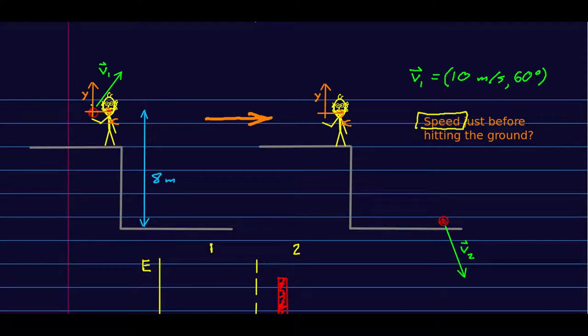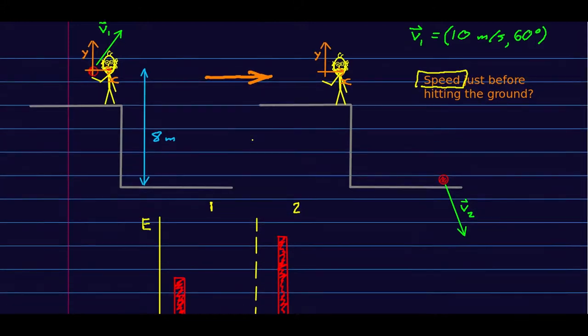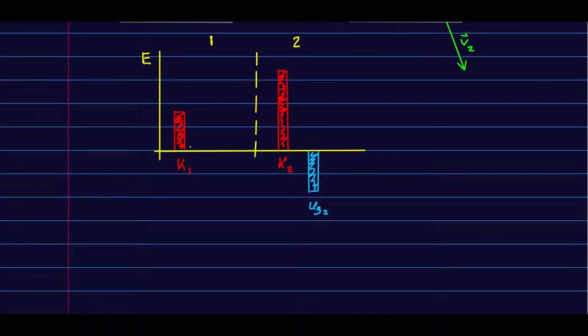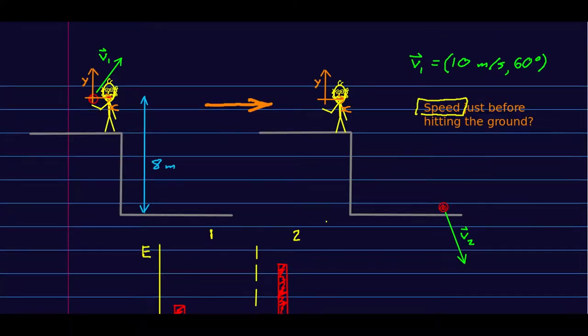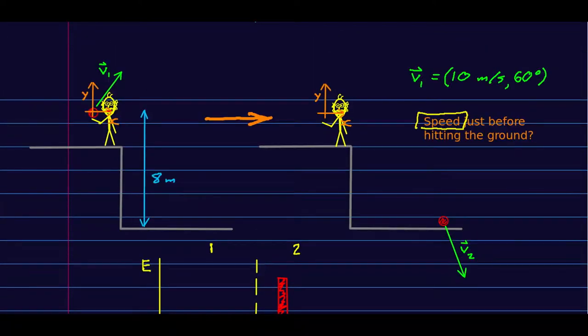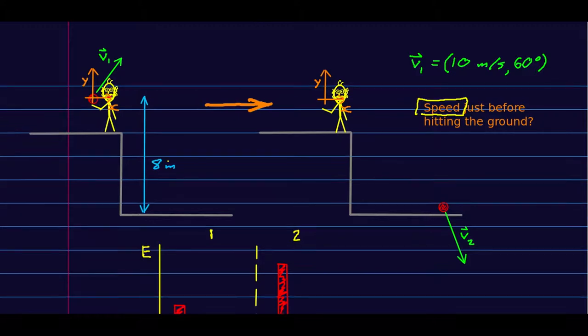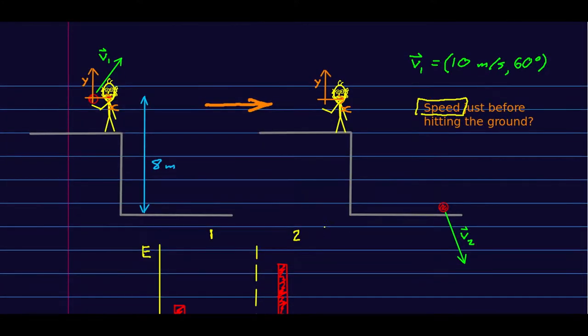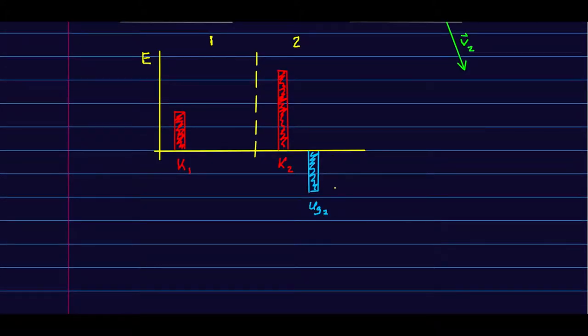Well, you know, you could work through this with projectile motion methods that we've learned. But it would take you a little while because you'd have to worry about the X component of V, which is constant, and then a Y component, and so on. The Y component is varying. But if we use energy, we can sort of cut through a lot of that detail. We know it starts with some amount of kinetic energy. We also know that before it hits the ground, it's lower down. It should be going faster. And I've set my axis up here, so my initial value of Y is 0. So I can say that the gravitational potential energy at time 1 is 0. The gravitational potential energy at time 2, well, that's at a negative Y, so that's going to come out negative. There's nothing wrong with a potential energy being negative. It's a scalar, but it can be positive or negative. And so we can now just go ahead and write our conservation of energy. K1 equals K2 plus UG2.